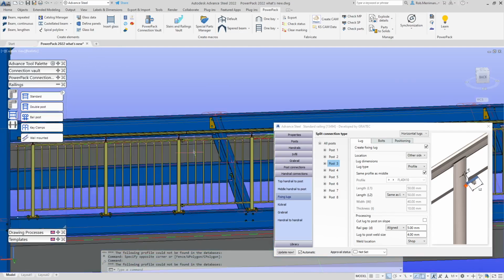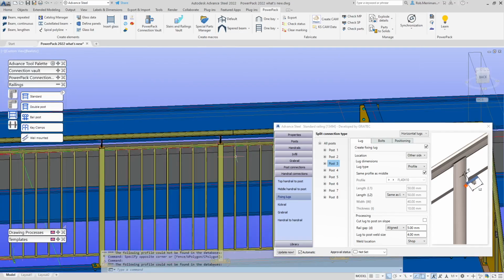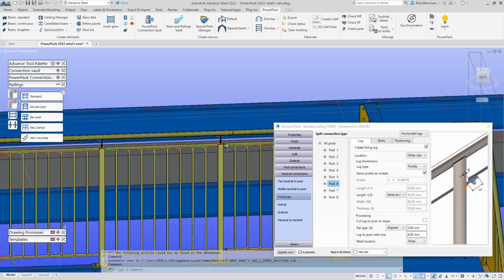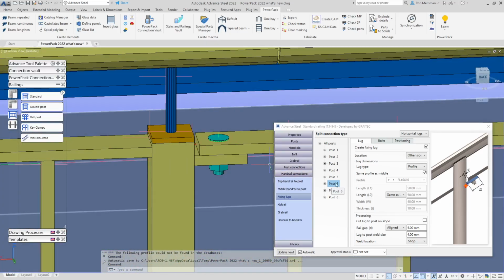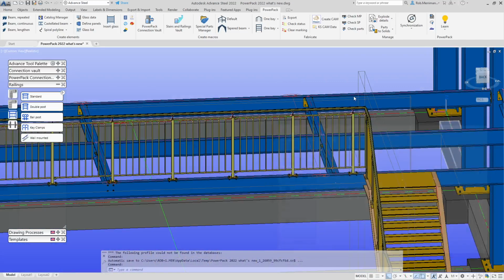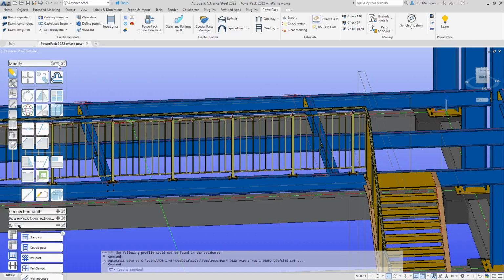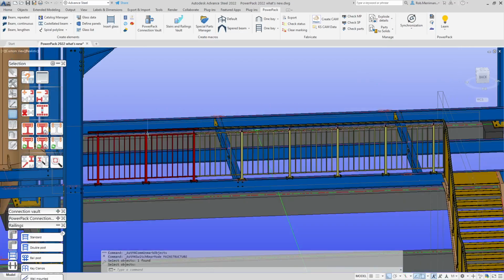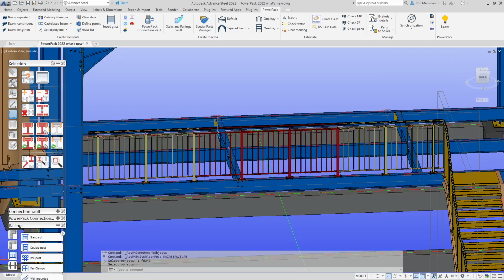Now once we have that set for post number 3, I need this copied to post number 6. So what we can do is right click on post number 6. If we go to post 6, we can say copy from post 3, so that we then don't have to set up the parameters again. And those are those lugs copied from post number 3. So we now have one railing macro, but if we're using the Graitec railing tools, that macro is split up into our 3 fabricated panels.